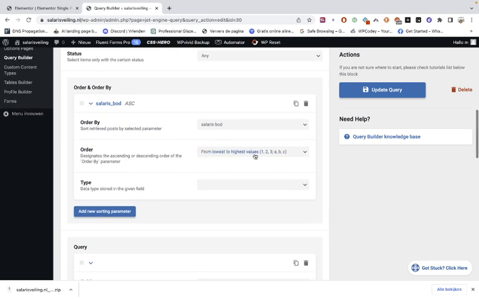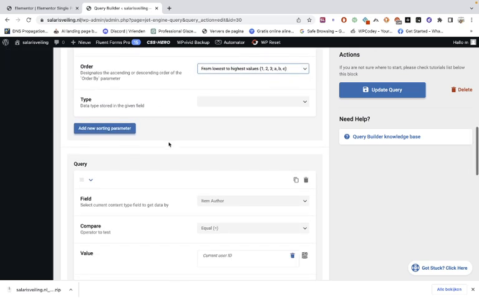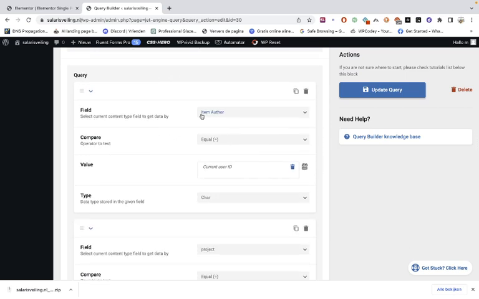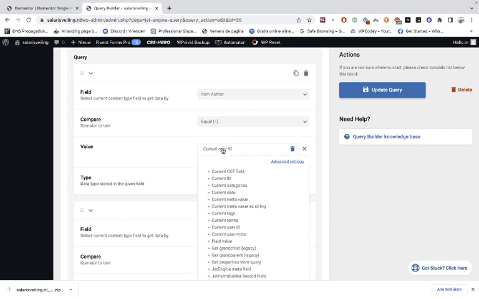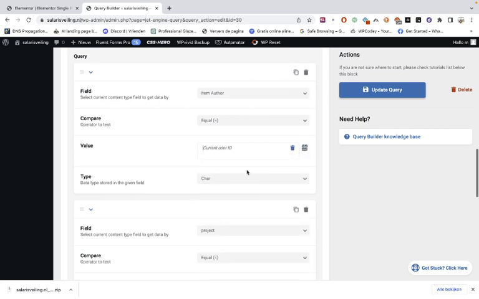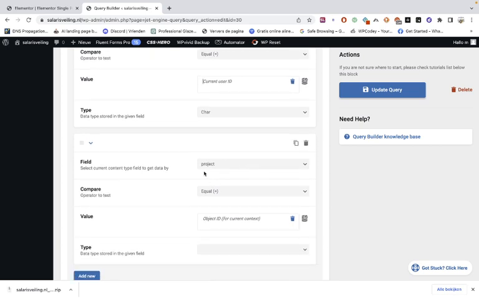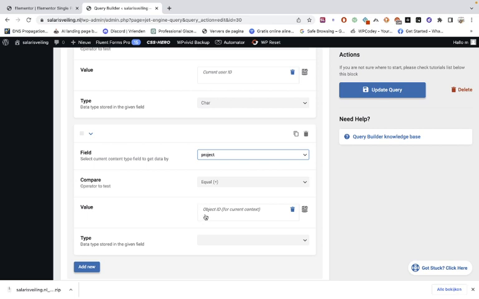So we query it out, and it goes from the highest bidding, in this case, to the lowest, and then it was the item author is equal to the current user, and the field is the project equal to the object ID for the current context.